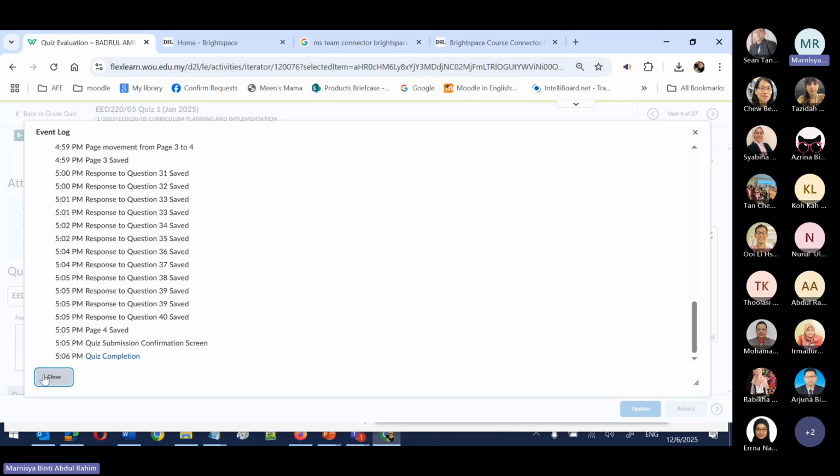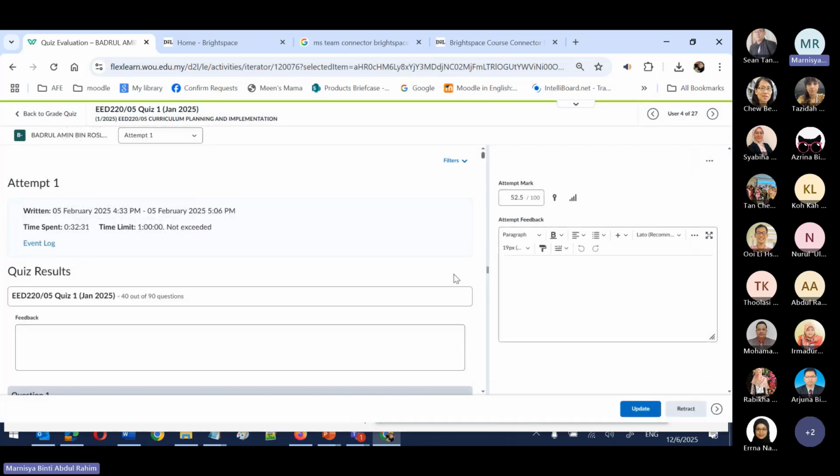So this is how we do the tracing. You can see the percentage here. Normally for our quizzes, we do multiple choice and it's auto graded, so there's no need for all of you to grade.